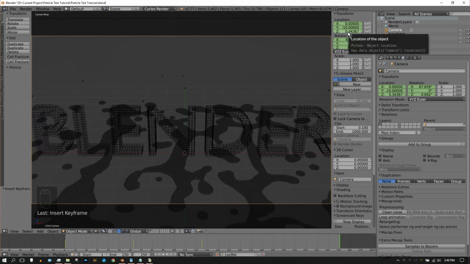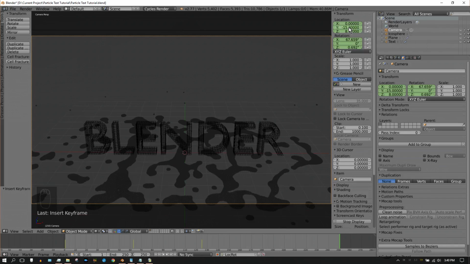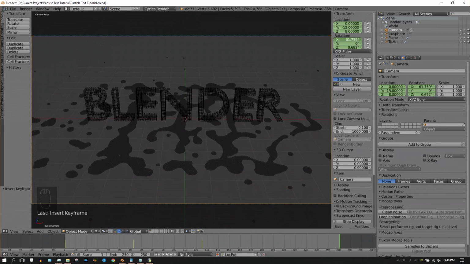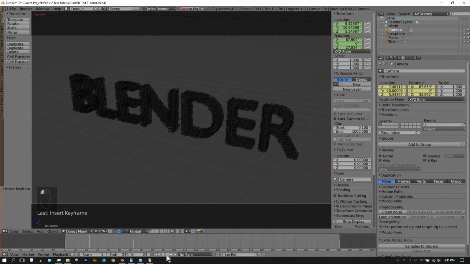I'm going to raise it in elevation probably to 8, and then move it back to -15, and then tilt it down just a hair, and then insert another keyframe. Now we'll go back to the beginning and play it through, see what we got so far.